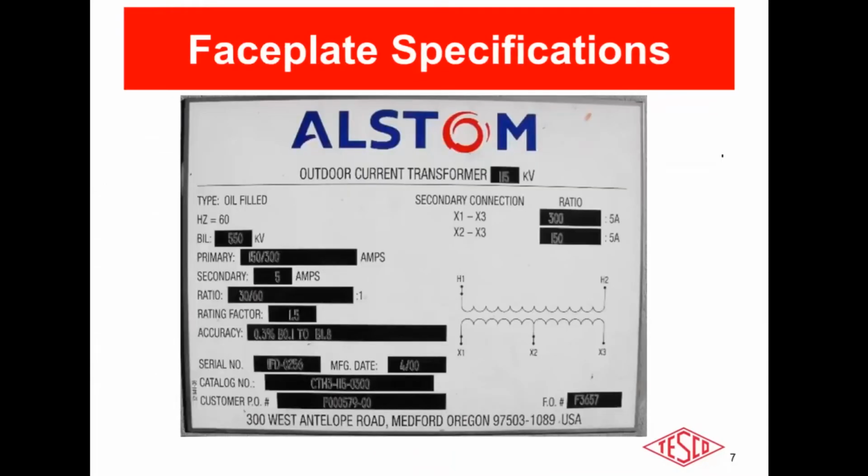First and foremost, just like with meter testing, all the information you need to execute a CT burden, ratio, and admittance test is located on the faceplate of the CT. Like with a meter test, when you go to execute a meter test, on the faceplate of the meter you have the test voltage, the test current, everything you would need to execute the testing. Likewise with a CT, all the necessary information is on the faceplate.